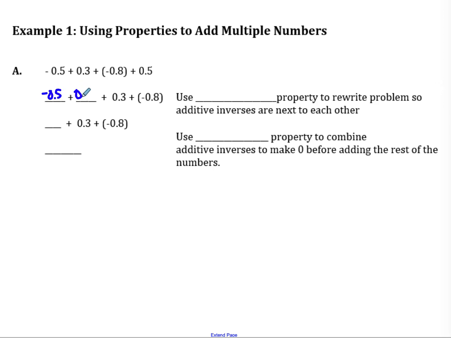Okay, so we're going to start by just writing those inverses next to each other. Negative 5 tenths plus 5 tenths. And then the other numbers in the problem, 3 tenths, 8 tenths, negative 8 tenths. Okay, so that is the commutative property. All right, when we combine those inverses, we get 0. That's the inverse property. Then we add what we have left. 3 tenths plus negative 8 tenths. Different signs, find the difference. 8 minus 3 is 5. So we have 5 tenths. It's going to be negative because we have more negatives. Negative 5 tenths.